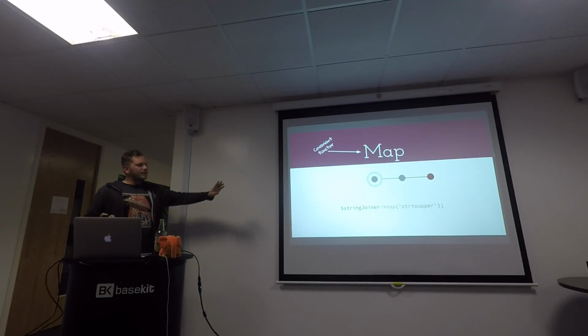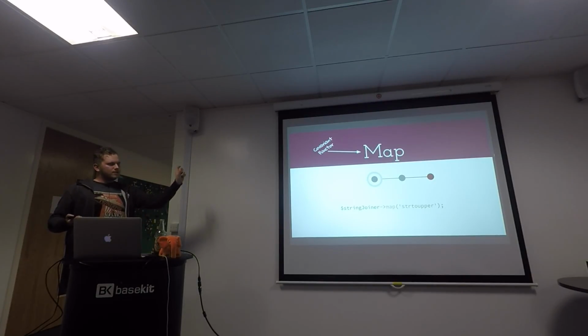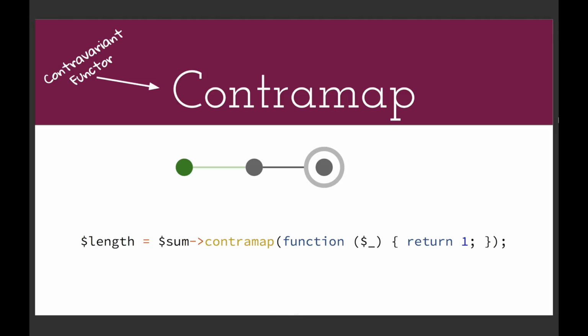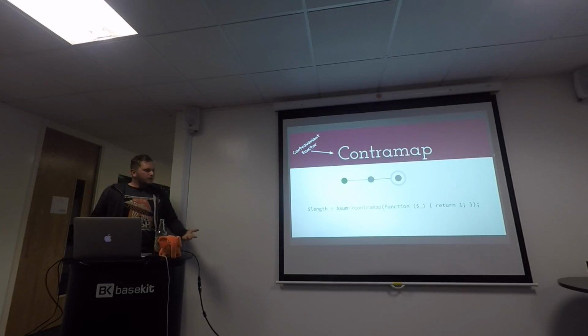It all works. And symmetrically, if that's like a post processor, so we change the value on the way out, we can change the values on the way in, because as you all noticed, it's also a contravariant functor in the first argument. So, for example, when we're calculating the length, actually that's just the sum of all the values if all the values were 1. So we could write a contra map that says every time I get a value, just return 1. So now I've got a list of 1s.